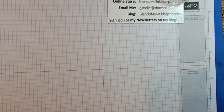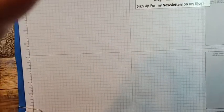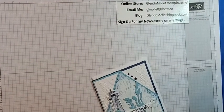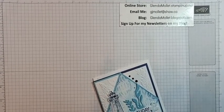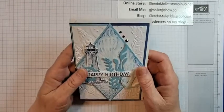So are you ready? Are you ready to see what stamp set I'm using tonight? I got it down too close now. I have to back you up a bit, because otherwise you're not going to be able to see anything but my hands, which, is that going to be any better? Oh, I think it's time to tighten my stand up a bit. There, we'll try that. Whoops! Ah, you saw it. Okay, let's reveal it.